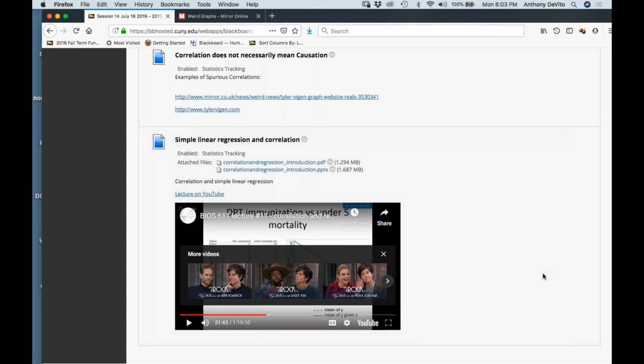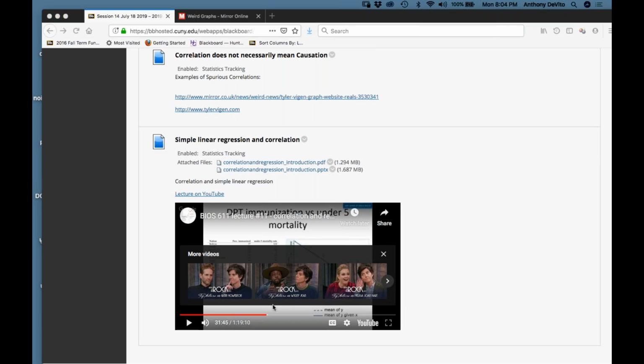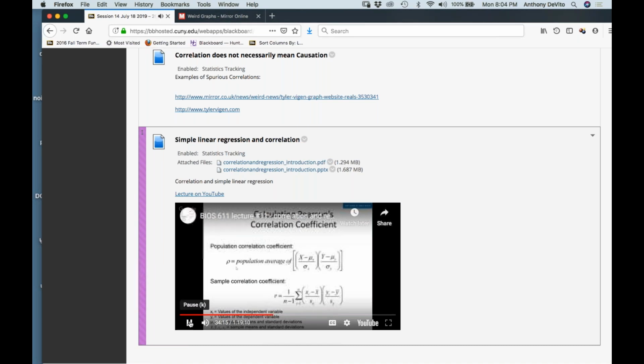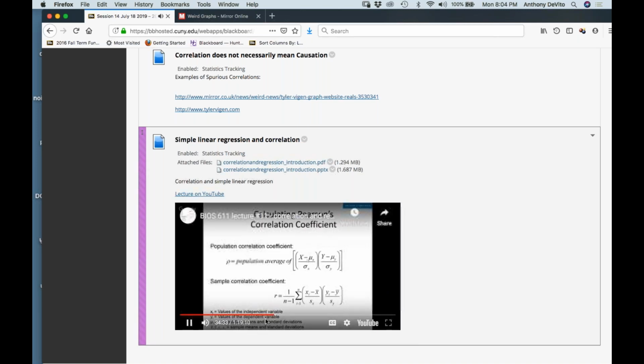Okay? So you guys online, if you want, spend the remaining time, rather than going out and playing and stuff like that, watching the first 30 minutes or so of this presentation here. As a matter of fact, right there, you can see the correlation coefficient is discussed, how that correlation coefficient is actually calculated. I'm not expecting you to know that on an exam, only to figure out how to use SPSS to calculate it. But I mean, you should get exposed to this. You should take a look at this as well.